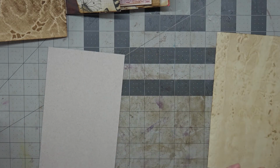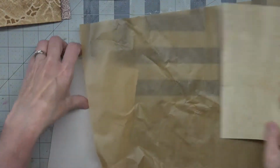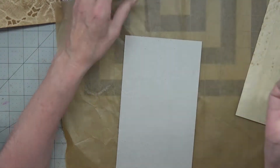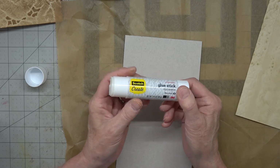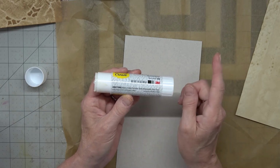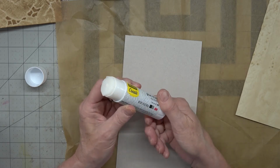Now that is just a, oh, come here. Noisy paper time. This is just a kind of a cardboardy stuff. So I think we can get away with using our stick glue. And I'm using Scotch Create glue stick. It's a multi-purpose, photo safe. Apply at least 2 strokes. It bonds quickly. It's non-toxic. So it works great. I love it.